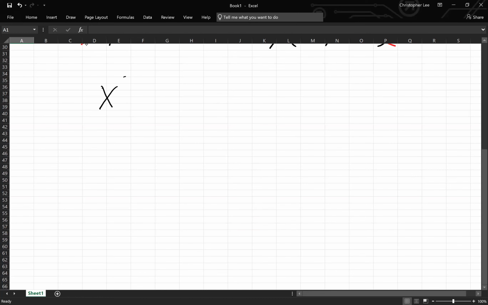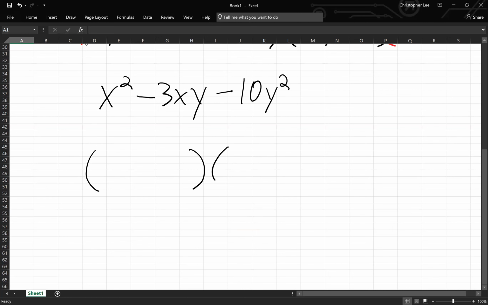So I got x to the second power, okay? Negative 3xy. Okay, like that? Negative 10y squared. That's it? All right, and then they just want us to factor it, right? All right, cool. So right off the bat, we know that our factor is gonna look something like this. Gonna have 2 parentheses in there. So the only way to get x squared is to have x times x right here. So that part is done, right? Let's get to the next part.